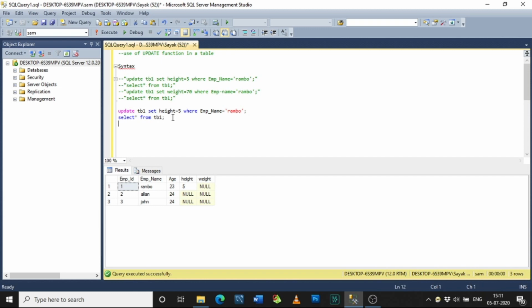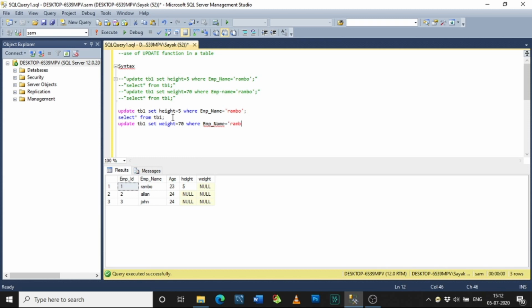Update tb1 set weight equal to 70, where employee name equal to Rambo, in single quotes and semicolon. Always put semicolon at the end of the statement. If you don't put semicolon, then your statement won't get executed.